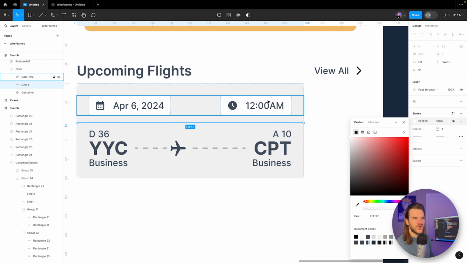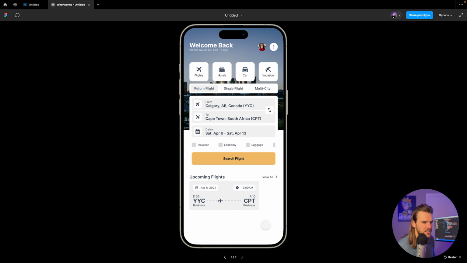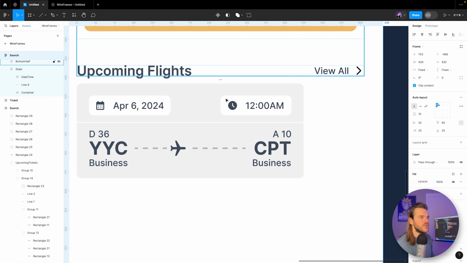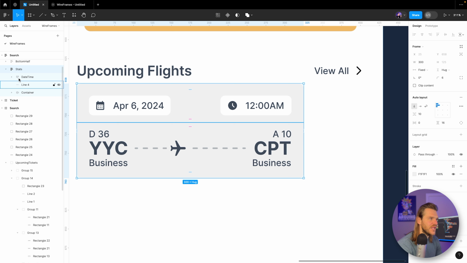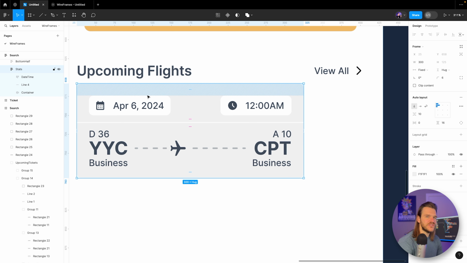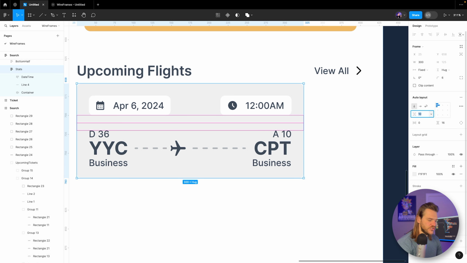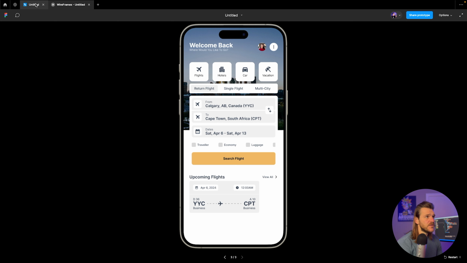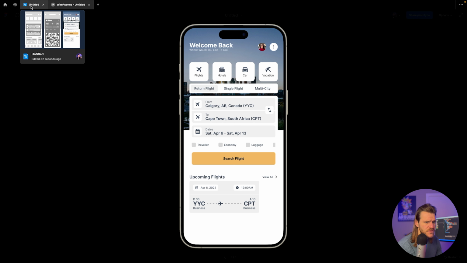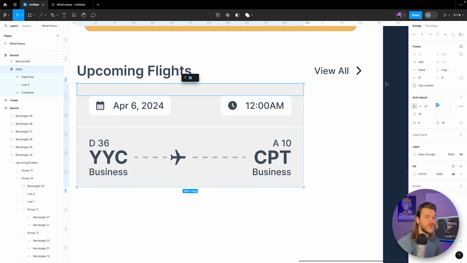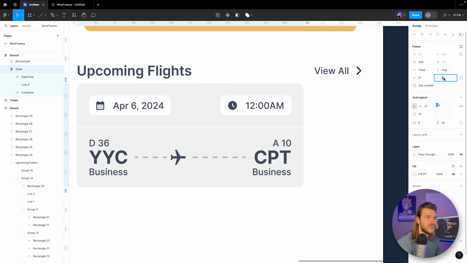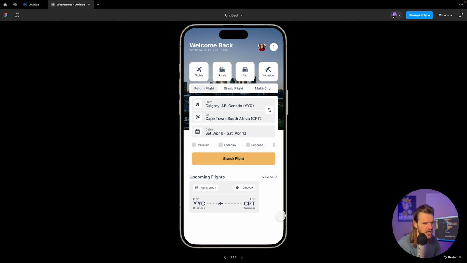Now I want to change it all white. Let's see how that looks. That looks pretty good. We're getting closer. We're getting super close. I like it. Okay, so the stats, I do want to change our gap so that it matches. So I am going to change this to 16 and let's see how that looks. That looks pretty good. One thing I do want to do though is increase the border radius of this guy. See how that looks.